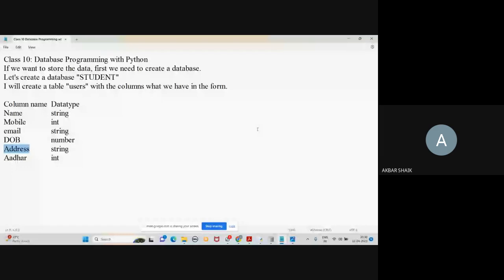Of course, some other mechanisms are also there. Maybe you can get a one-time password to your mobile or a one-time password to your email ID. There are other methods also, but the thing is, whatever information you are giving from the front end, I need to store every piece of it in the table, so that tomorrow I can retrieve it, and I can have the information of all the users in my table.